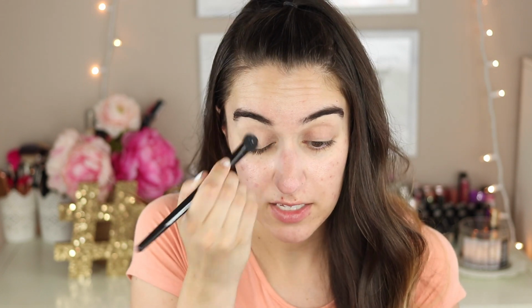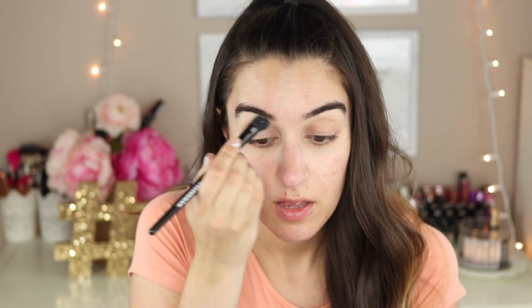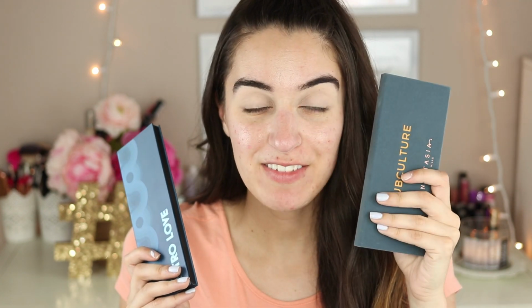Since there is no real shade to set the eye with, like this one right here, Peace, is too dark. Same for Dawn, it's just a bit too dark. So I'm going to just take the Wet n Wild single eyeshadow in Creme Brulee, and I'm going to use that to set my eyeshadow primer. And this is going to make the shadows blend out. So this eye is going to be my Retro Love eye, and my left eye is going to be my Subculture eye. So let's dig into these two palettes.